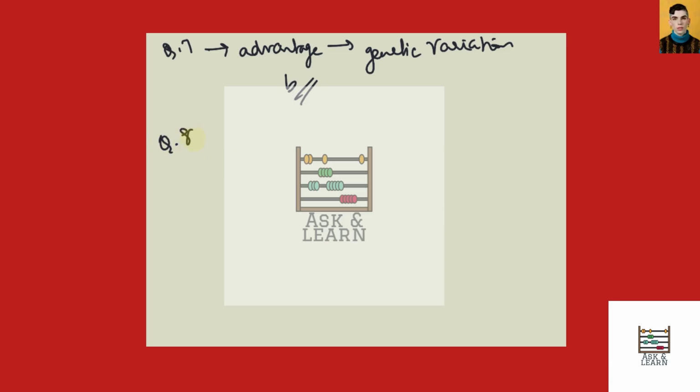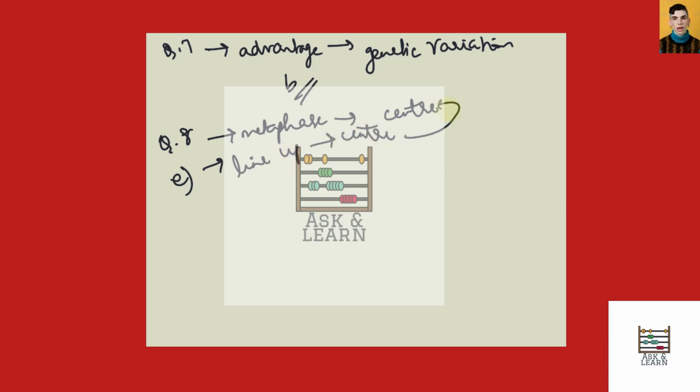Coming to the next question, which situation best represents metaphase? So metaphase is when the chromosomes come to the center of the cell, right? They align themselves at the center of the cell. So option E, that says the chromosomes line up in the center, is the correct description of metaphase. So option E is your answer.